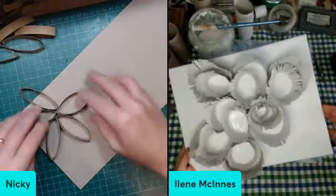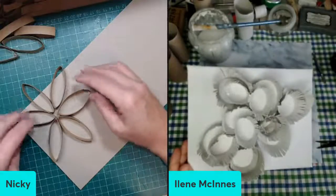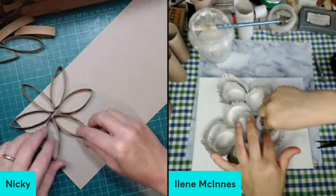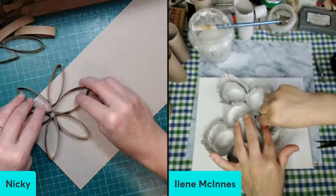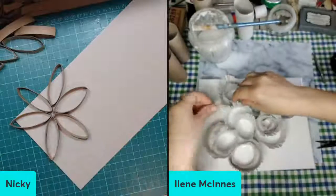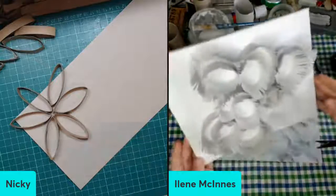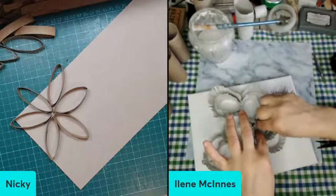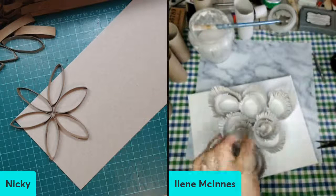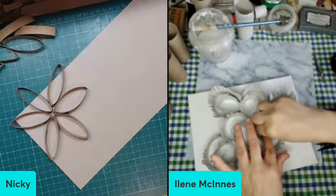I don't know what I'm adding in there. What do I want to do with these things? Do I want to keep adding more layers? I don't know. Right. I'm going to have to get my glue gun or something, aren't I? Yeah. It's kind of all up in the air still here, too.